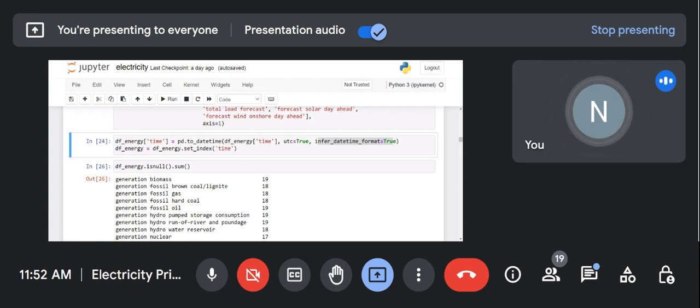This parameter is used in the pandas function. By default it is False, but in this particular code I'm making it True. I'm also inferring the datetime format, changing some datetime format, and then finally converting it into datetime format.